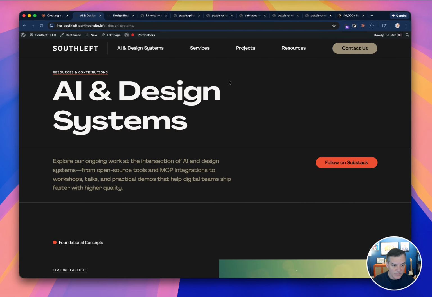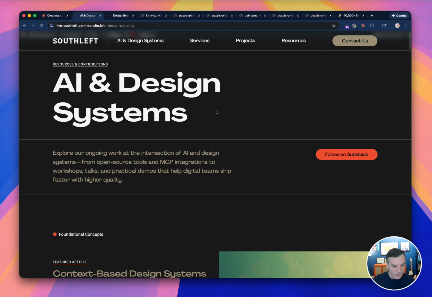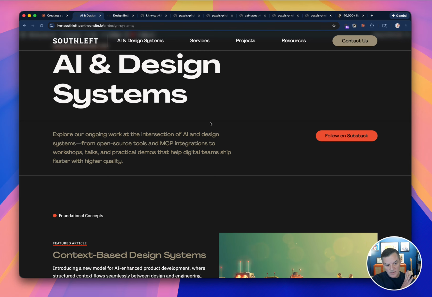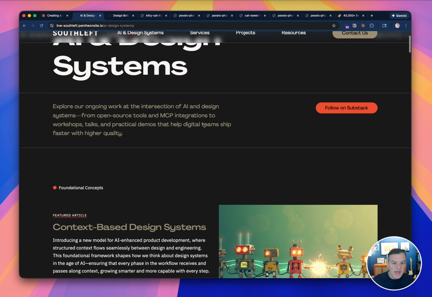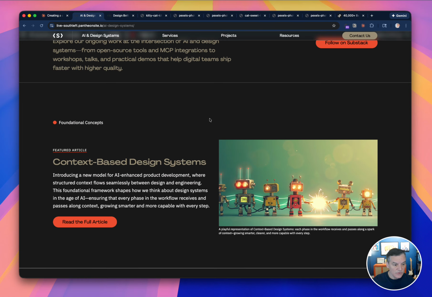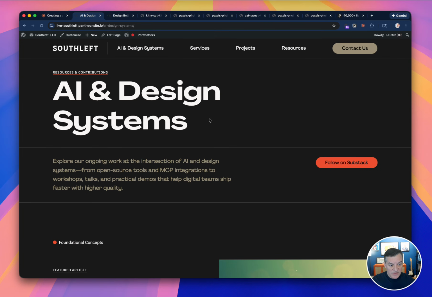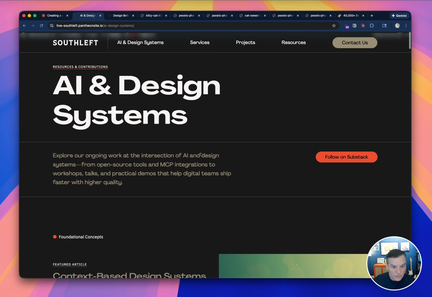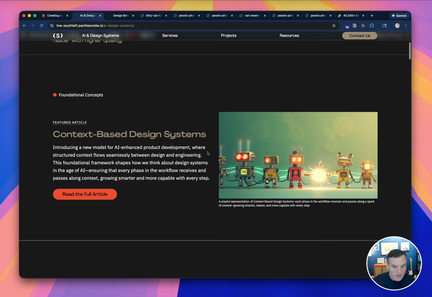This page took about maybe 30 or 40 minutes to put together, but I basically asked it to gather content from throughout the site, articles and case studies and various pages and services and other resources that I had created through Notion and Substack, and asked it to put that content together and create this page, which is basically just a flexible layout landing page.